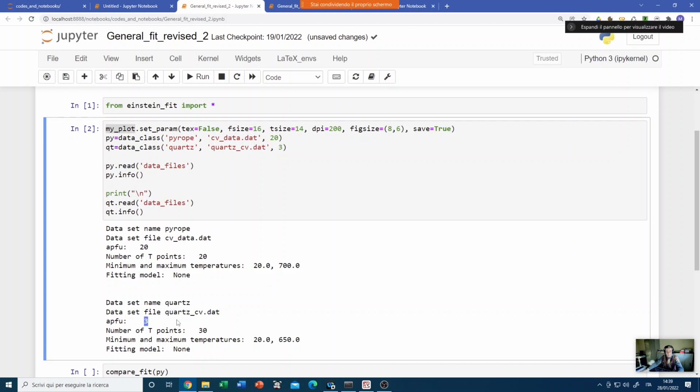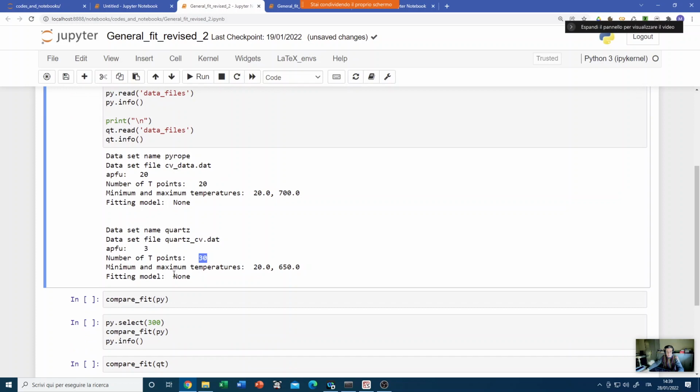The number of atoms for the unit formula is 3, SiO2 is 3 atoms. You have 30 points, not 20, and the temperature range is from 20 to 650, so there's a different temperature range. But none of this data for Pyrope and Quartz has been computed yet, so there's no fitting done.